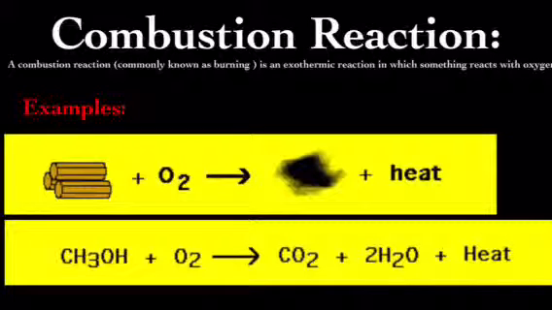Lastly, a combustion reaction is a chemical change in which an element or a compound reacts with oxygen and produces energy in the form of heat or light. For a combustion reaction to take place, there must be oxygen as a reactant. Other common reactants are hydrocarbons, which are composed of hydrogen and carbon.